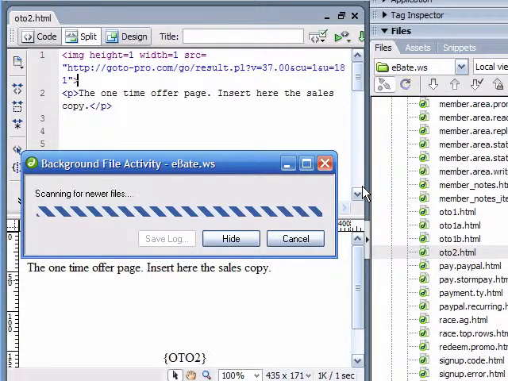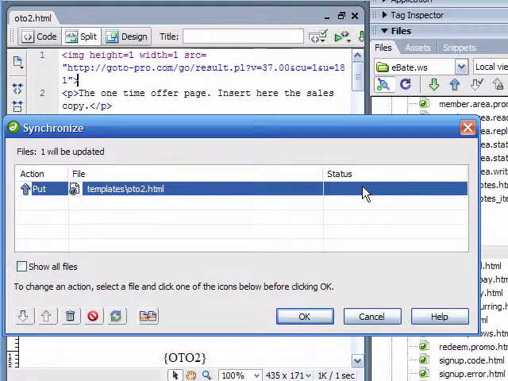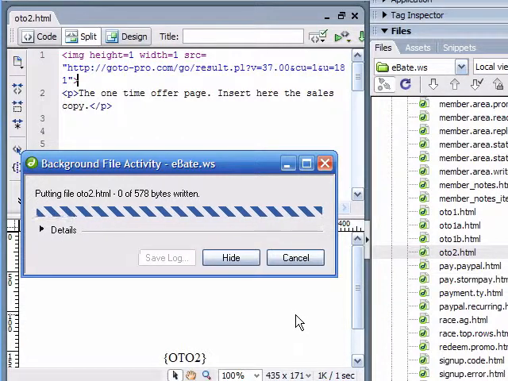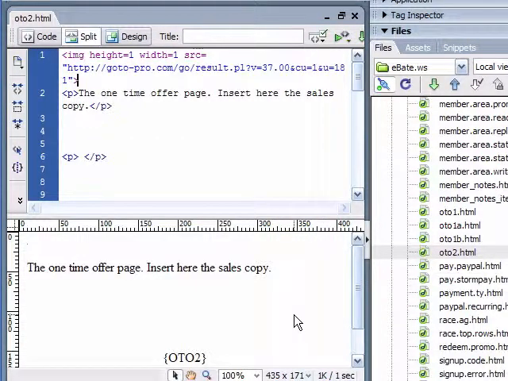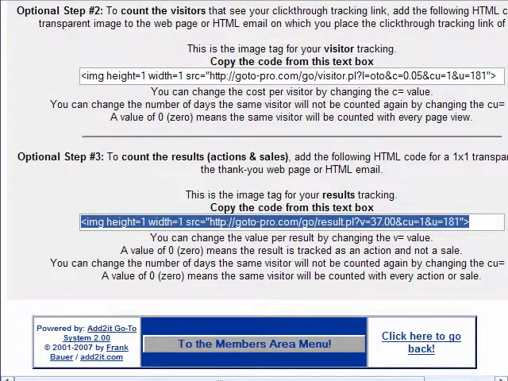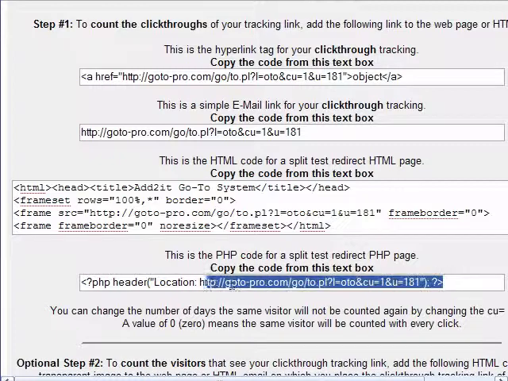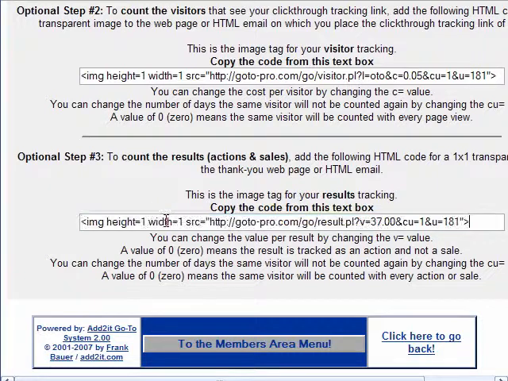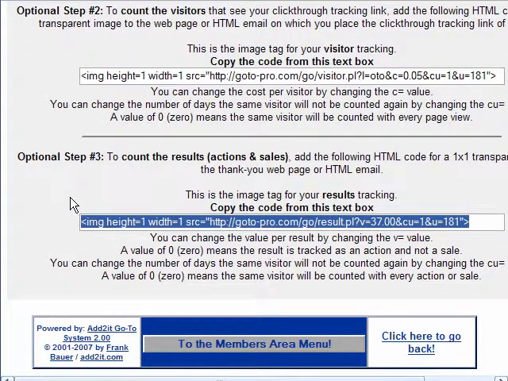In other systems, it would be basically the same thing. Butterfly Marketing uses template pages, and so we create those for this specific purpose. But other scripts will be similar, and as long as you just remember, you need to use the, let me go back there, you need to use this code here to split up the visitors between page A and page B on the page that you want to split test, and then go down to step 3, use this code down here to track the results, in this case sales.